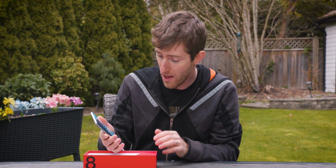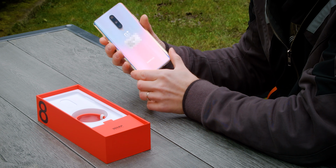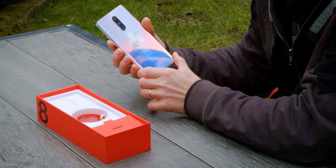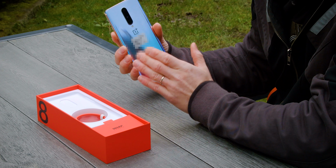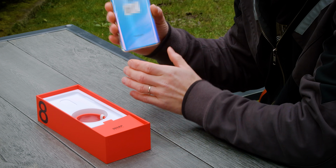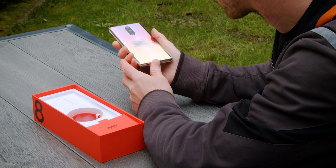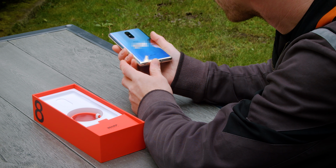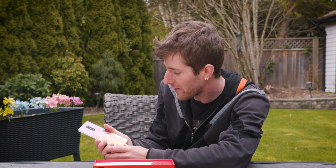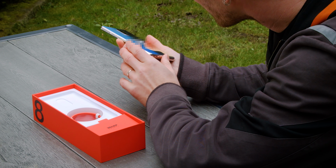Okay, I have no idea if the ancient Blackmagic cinema camera that I am using to record the close-up in this video is capturing this very well, but that has to be the sexiest back of a phone that I have ever seen. I love the colors. So first you get kind of like a subtle purple, then you get like a salmon, then it's like kind of a blue, and then you get these really cool light blue kind of highlights that, wow, that is really pretty.